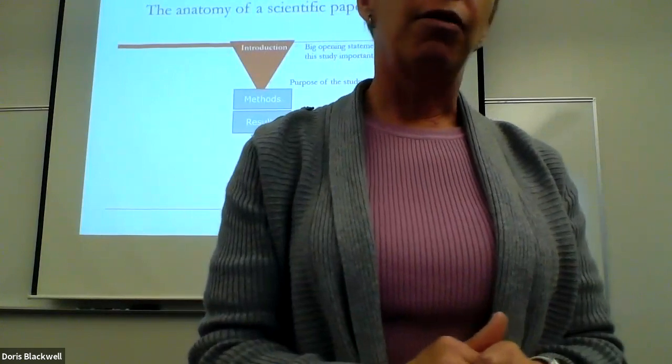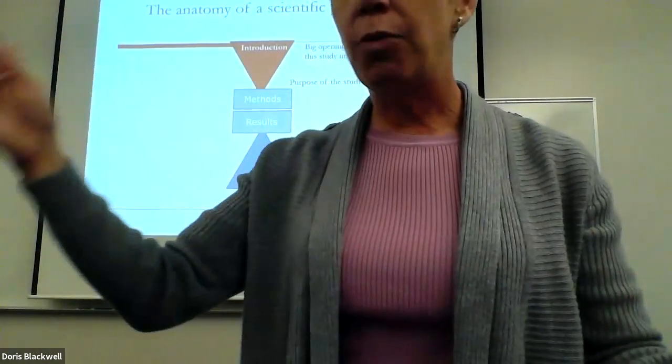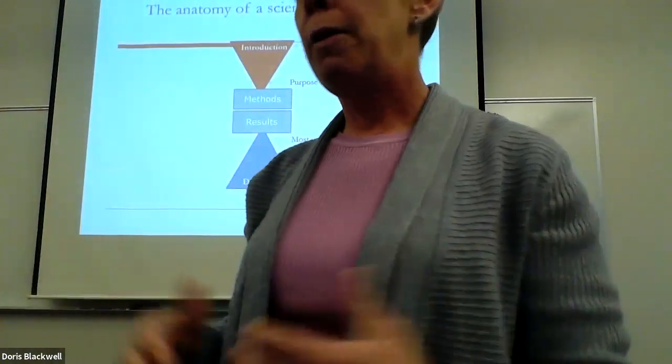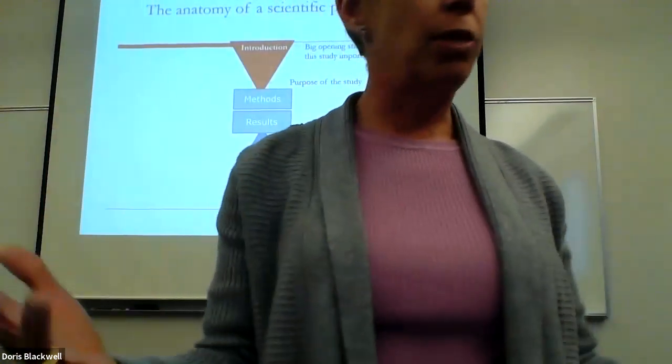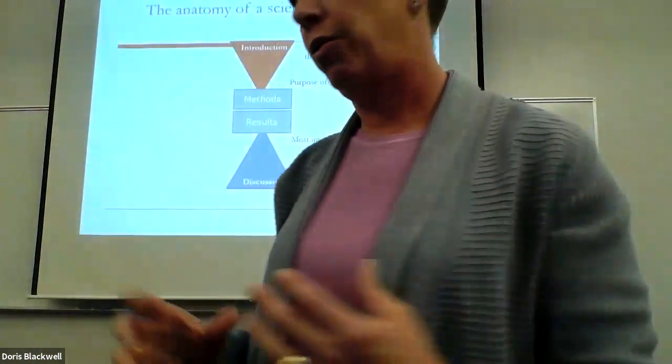You don't have to start there, right? If you're in the middle of doing your study, do your methods. Write exactly what you're doing throughout it. If you're in the middle of analyzing your data and coming up with results, write your results. You don't always have to start at the introduction and then go to the methods and then go to results and then go to the discussion.